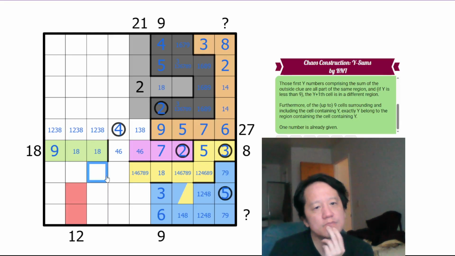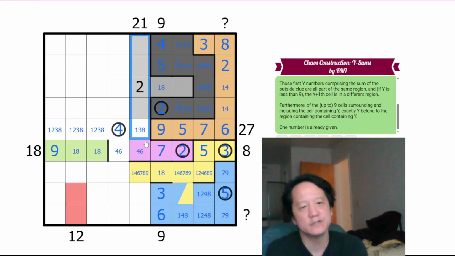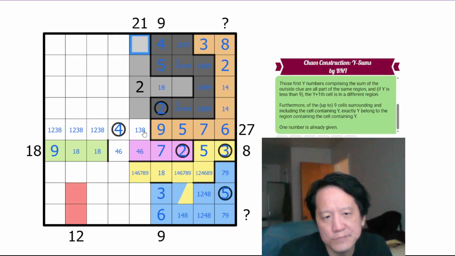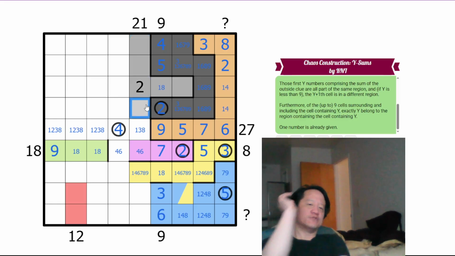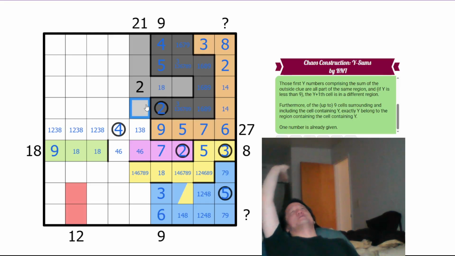Interesting. So this is done. This is done. This is done. This is done. This is done. This is not done. So we have this one, and this one for the y's. How do you add up to 21 with 4 digits? I guarantee 2. That means the other 3 must add up to 19.